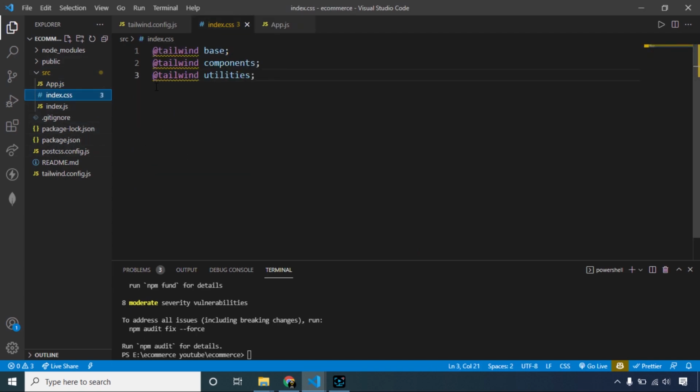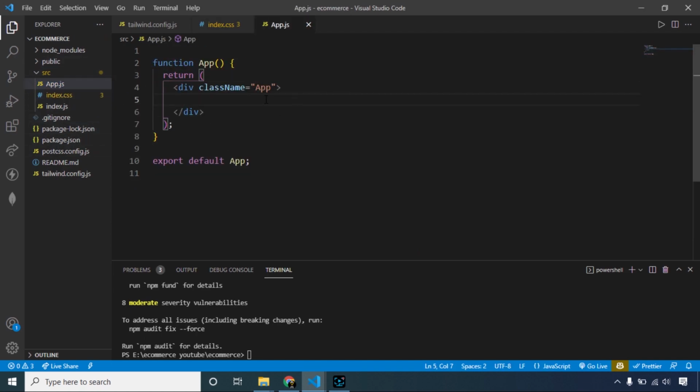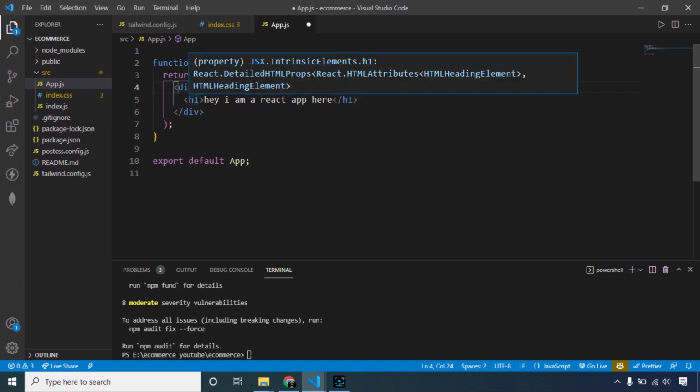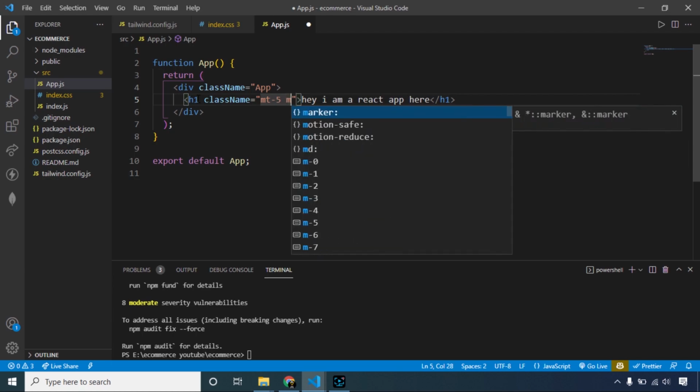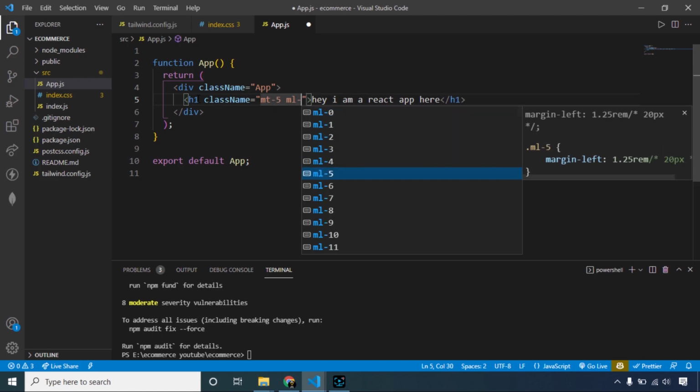Okay, now to test my Tailwind CSS, I will just write h1, "Hey, I am a React app here," and I will give it some classes like className margin top 5 and margin left again 5.